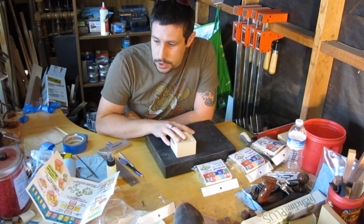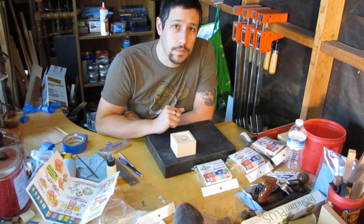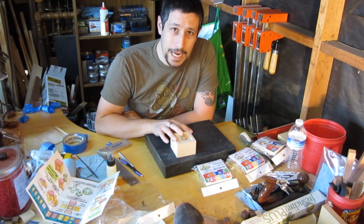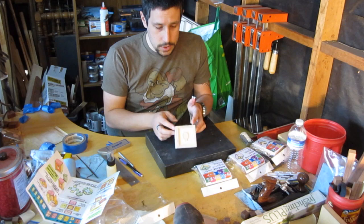So that's the first of the reviews of the DIY kits from the Karakuri group. This is the Kakukaku box. Let's see, quite a nice little box.